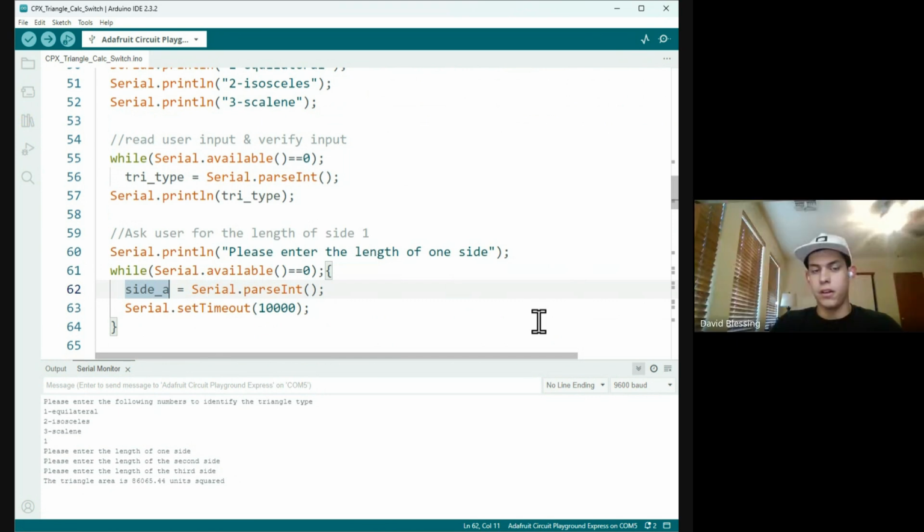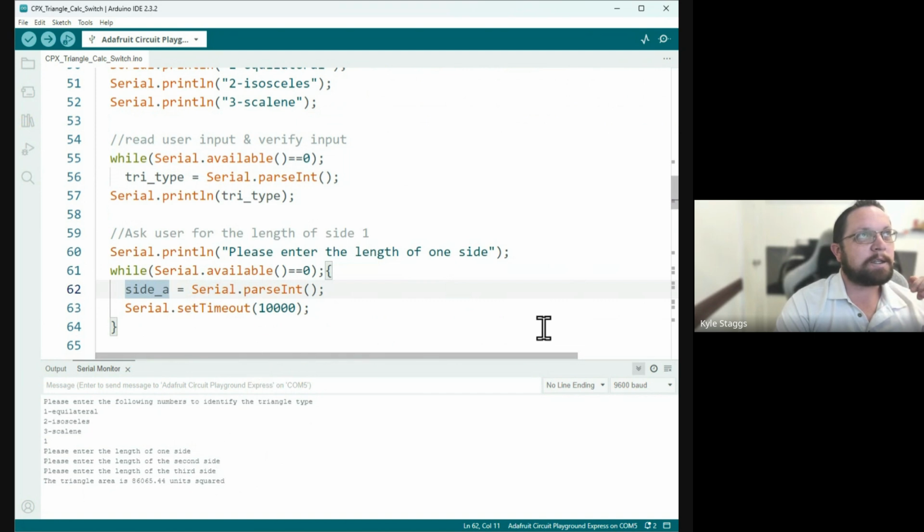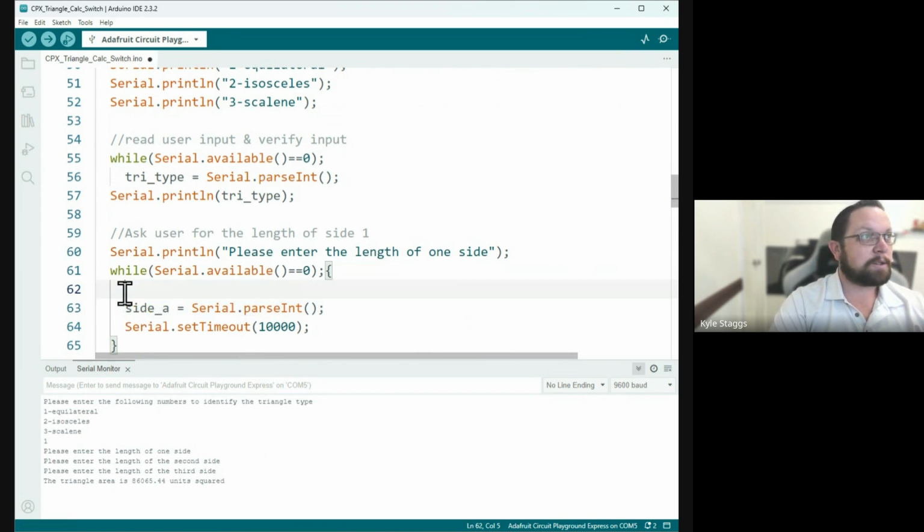Yeah, question? Mine's asking for the side 1 and side 2 at the same time. It's not waiting for me to input something for side 1. Is that the same issue, I guess, the USB cable or whatever? Yeah, okay. Yes. So this is where it gets into, this code is correct. Now, how your actual physical example of the hardware behaves is different for various reasons. There isn't a one size fits all. Like I said, that delay instance, I'm going to do a test real quick to see if this works.